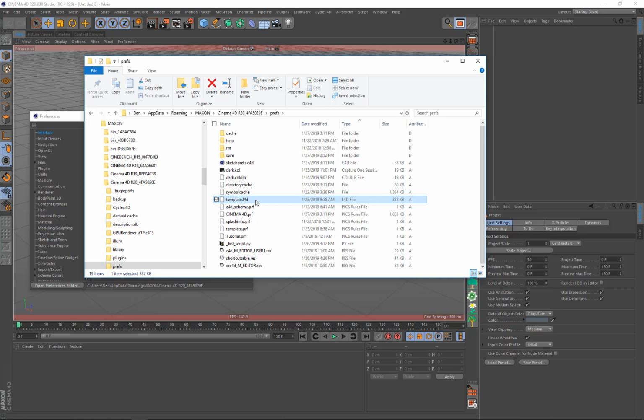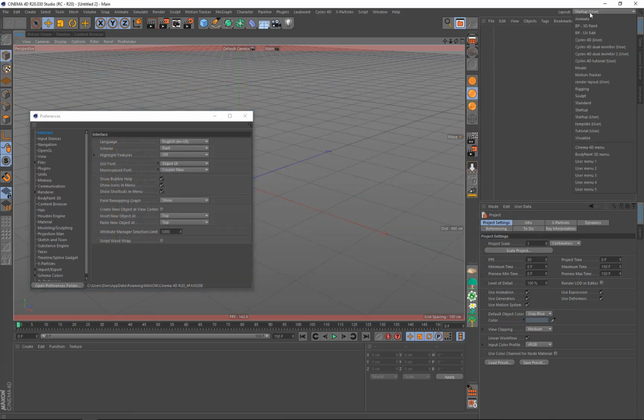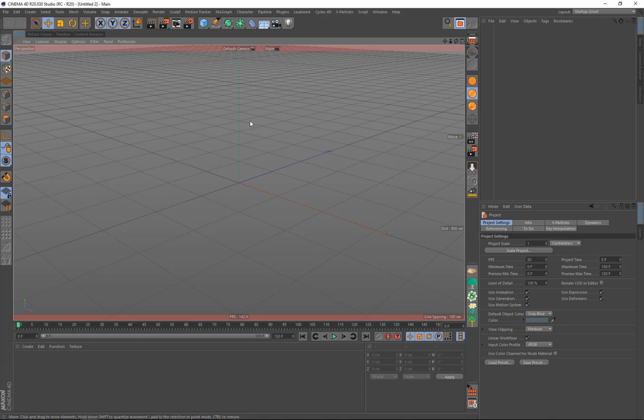It actually creates two files: Template L4D, which is the layout, and Template PRF, which is the preferences. So it calls the file Template L4D, but it actually creates a layout called Startup User.